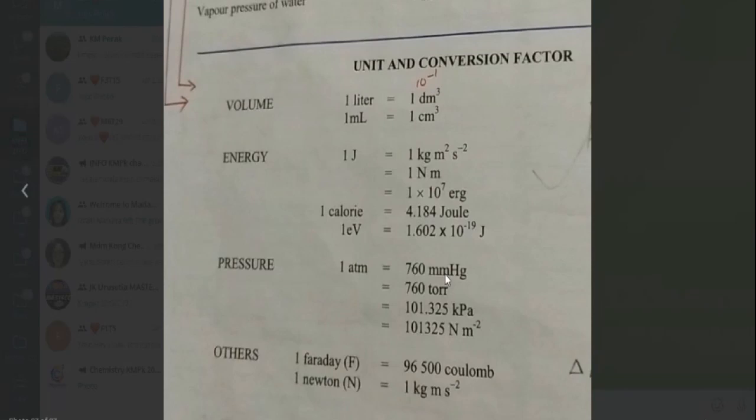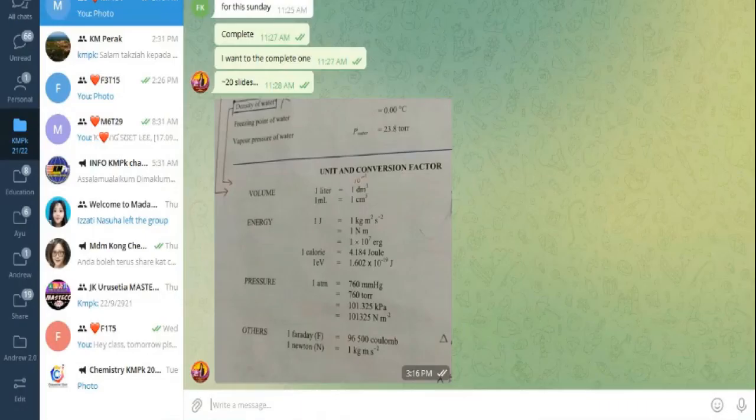So if the pressure is given in torr or mmHg or pascal or Newton per meter squared, Madam encourages you all to change to ATM first, so that you can use the 0.0821 value. Will the gas constant be given or not? Let me double check. Okay, yes, the gas constant will be given. No worry.